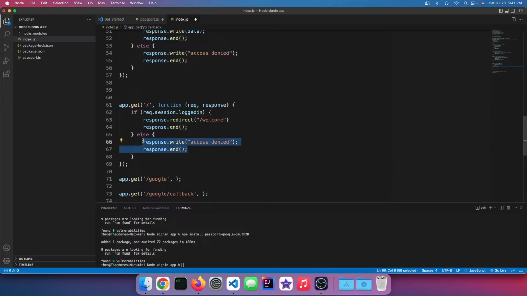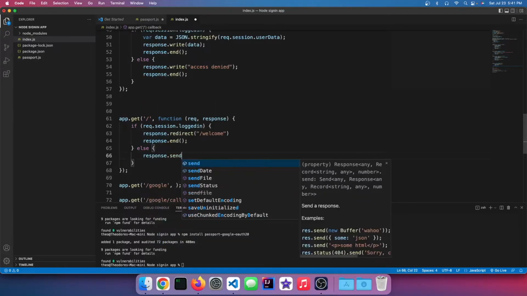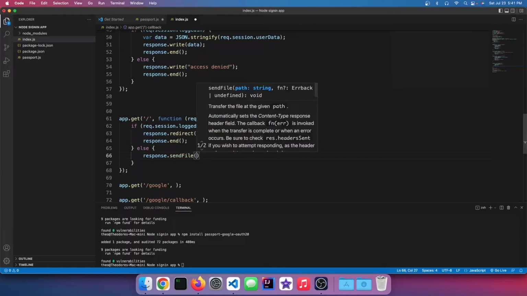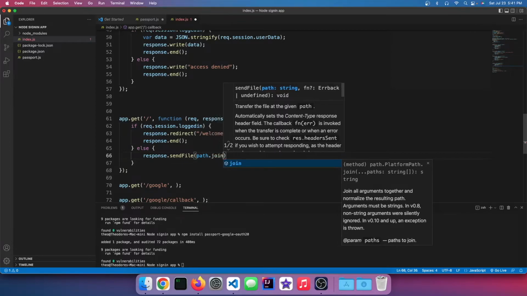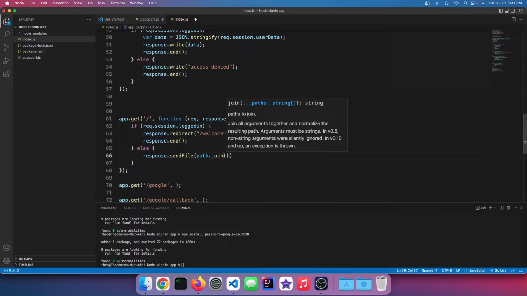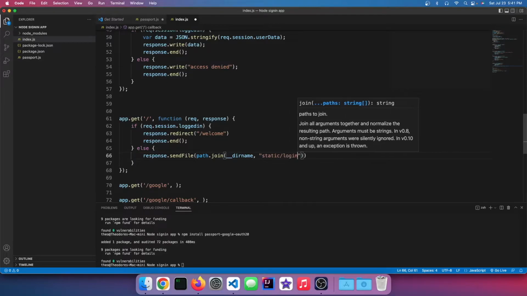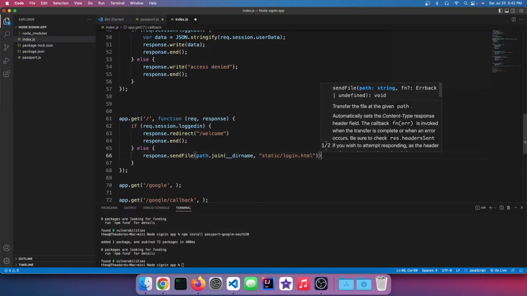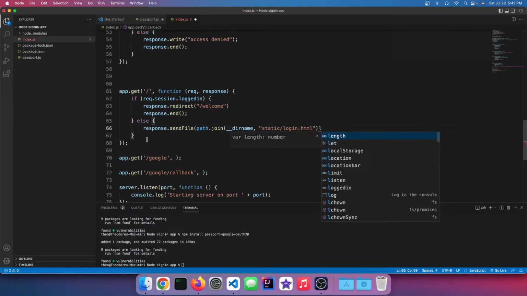Otherwise, we are going to send a file, so response.sendFile path.join. We're going to join it with the directory name and static login.html.